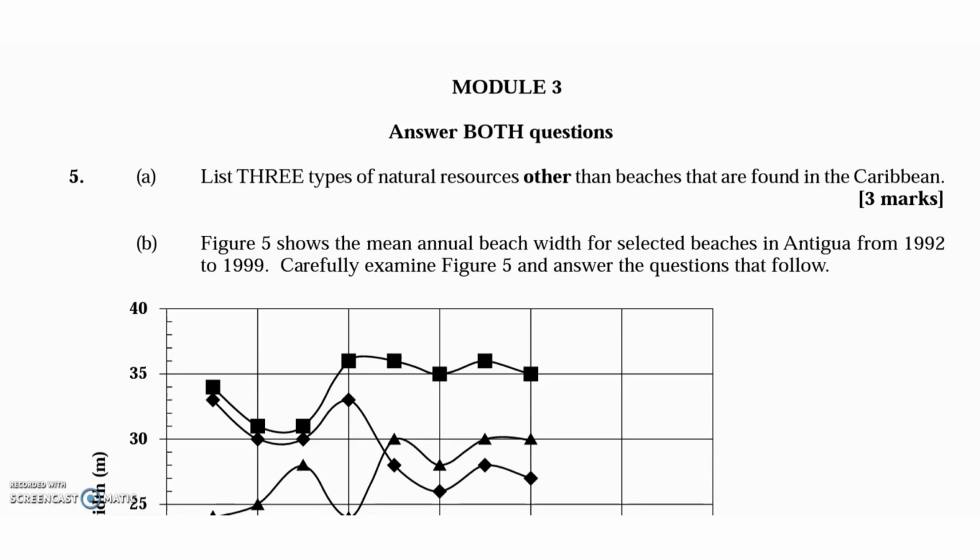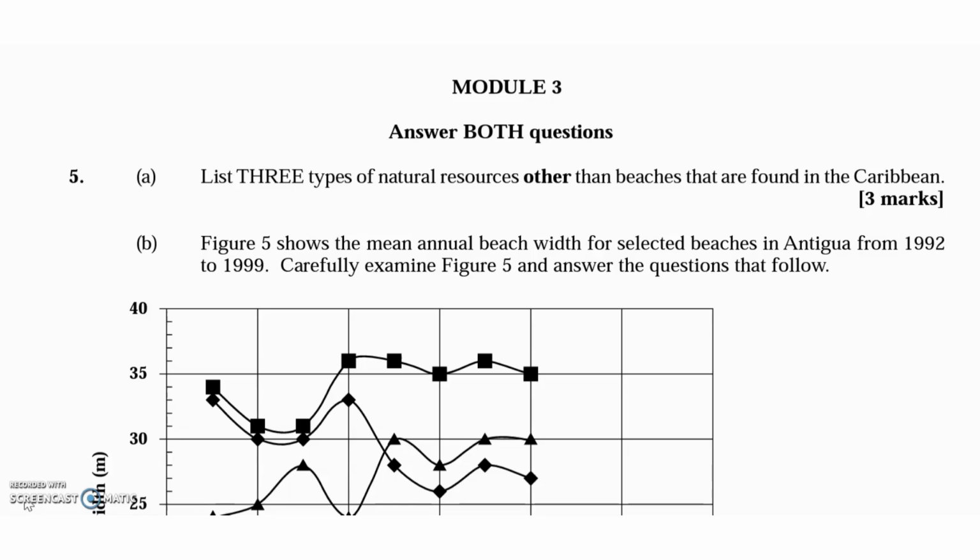Caribbean. Now, that's actually very simple. As a matter of fact, we have forest cover here, forest, tropical forest. Why would I say forest? Because many of the vegetation found in the Caribbean can be used for medicinal purposes and also for consumption, or we even utilize the forest for the purpose of building materials. But they just simply list it in the exam, right?